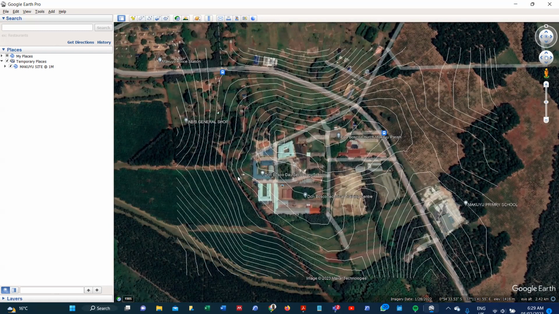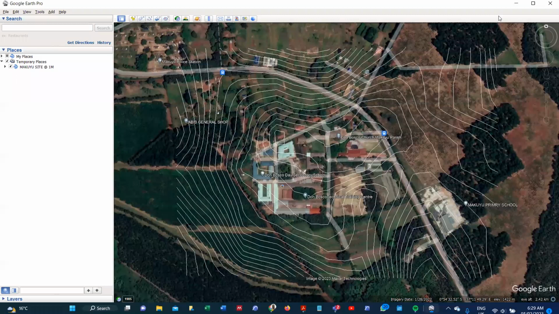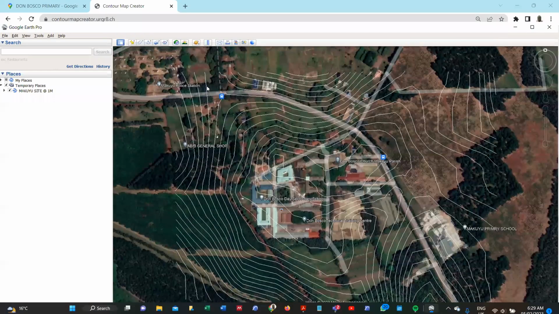There are two or three things that you need to do on Google Earth before you export it to Archicad. The first thing is usually to define the extent of your site. You define the extent of the site. How do you do that? You do that by using various tools. There are some tools that are shown here. Allow me to just push it a little bit so that we're able to see, okay?